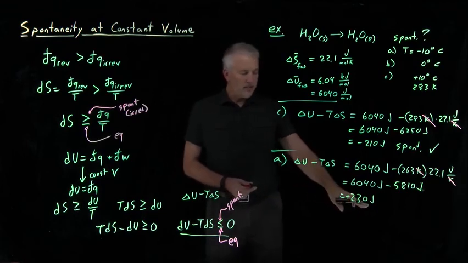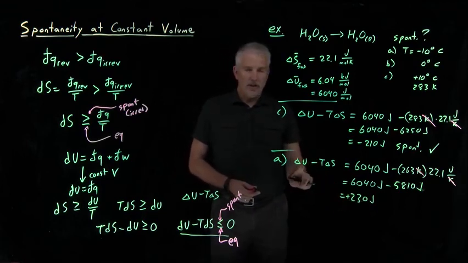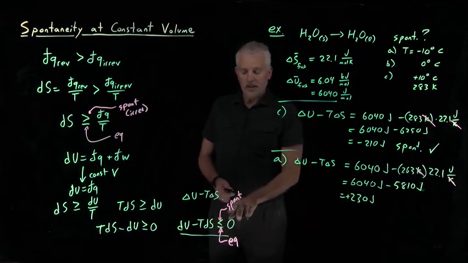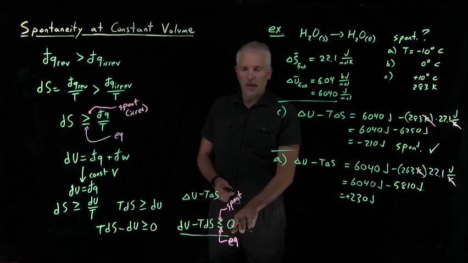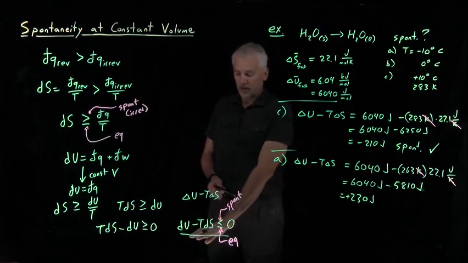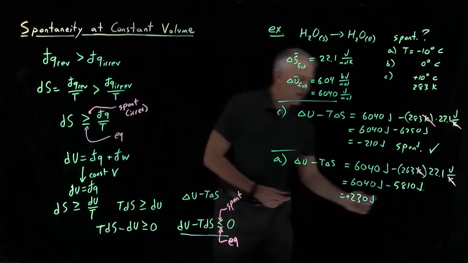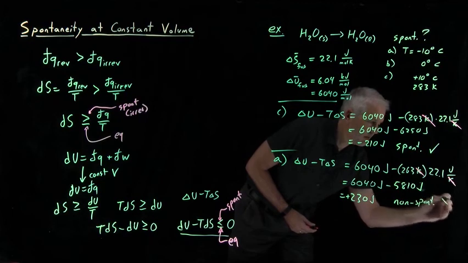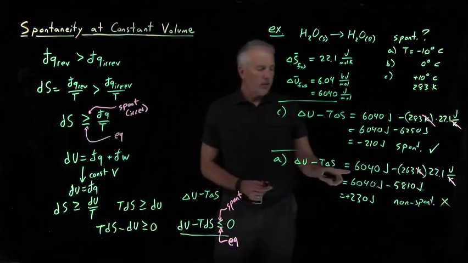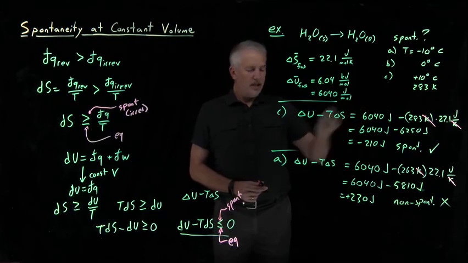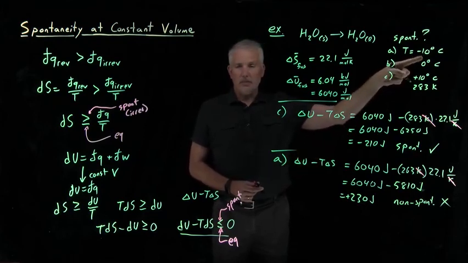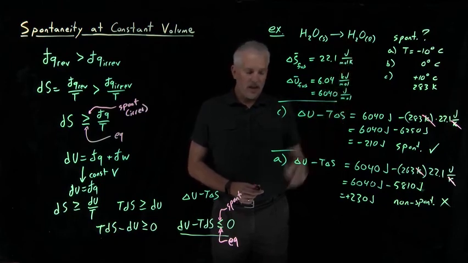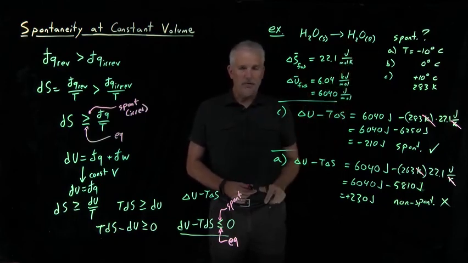So again, what does that mean? The fact that energy minus T delta S is a positive number. If it were negative, it would be a spontaneous process. If it were equal to zero, that's in equilibrium. It's neither of those cases. So what this equation says is that process won't happen. It's a non-spontaneous process. So what we've learned, although we knew it already, is for case A, at negative 10 degrees Celsius below the melting point, water does not spontaneously melt. And we can predict that by knowing the energy and the entropy of fusion.